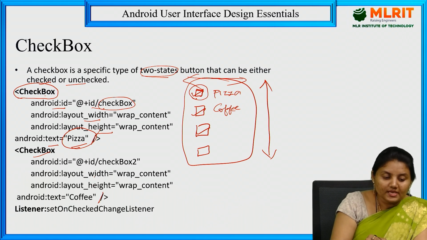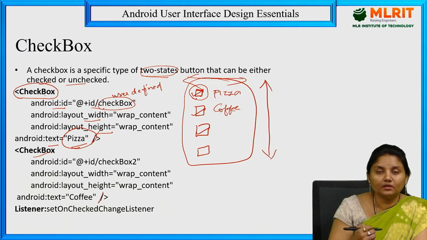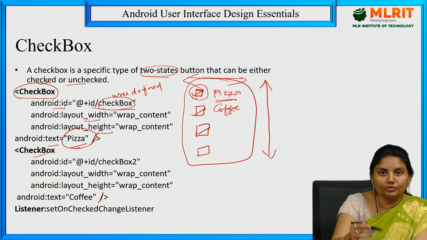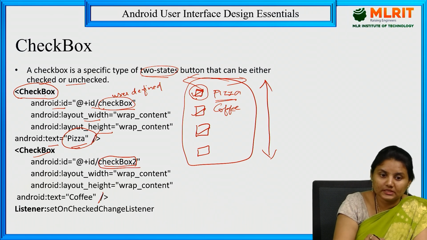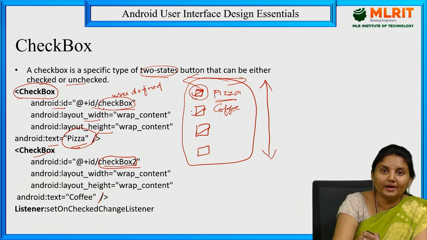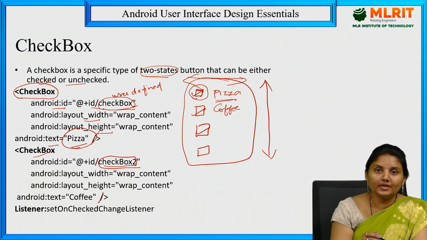But here if you see, here also you have a checkbox, and here also we have a checkbox. The ID is different. You have to give a different ID, which is again user defined. User defined means the user gives the checkbox name. By using this name, you extract checkbox 1, that is pizza, into your activity main. Similarly, by using checkbox 2, what is this checkbox 2? This is the ID of a particular checkbox, that is the second checkbox. Both are checkboxes only, but you differentiate them by using this ID. If you give the same ID, again there will be ambiguity about which one should be extracted. That is why we give unique IDs for the checkboxes.